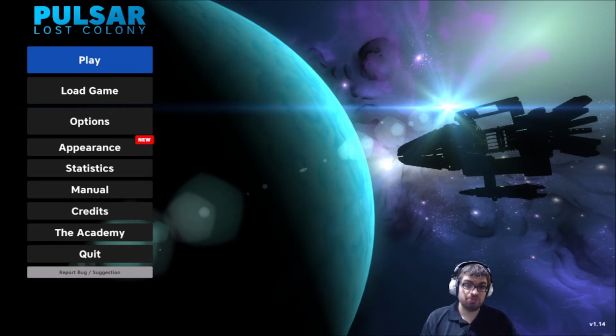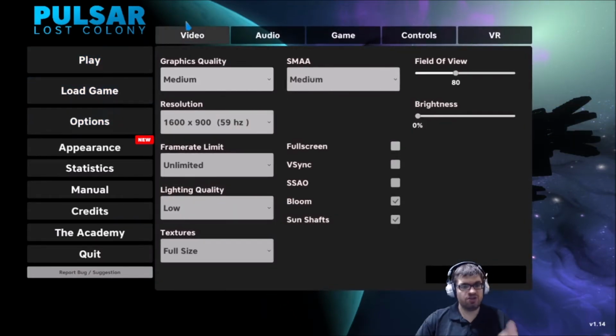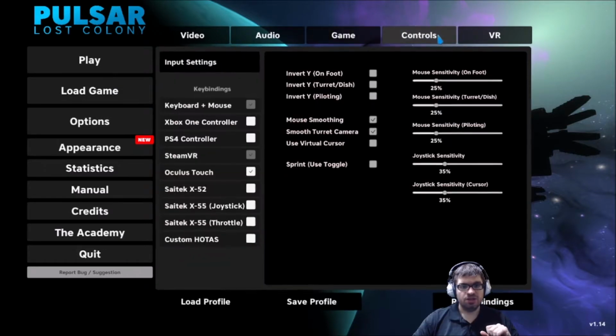I'm going to take you through this personally today just because there's a lot to show you here, and it's just difficult to cut and paste sound clips and video and try to match things. So I figured I'd just do this personally today. Options menu, real quick. Under video, you can adjust resolution, graphics, and all that. Just pause the video here if you want to see anything in greater detail. Audio sliders, game stuff. Again, lots of stuff. Pause the video here. Controls, mouse sensitivities and the like.